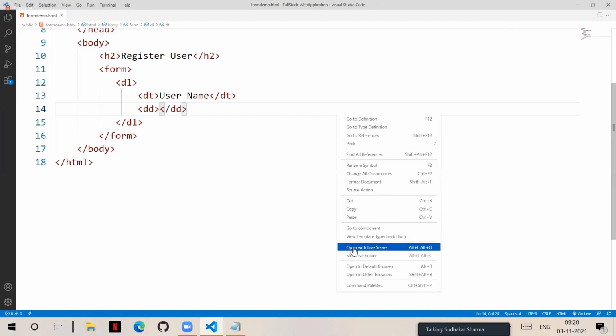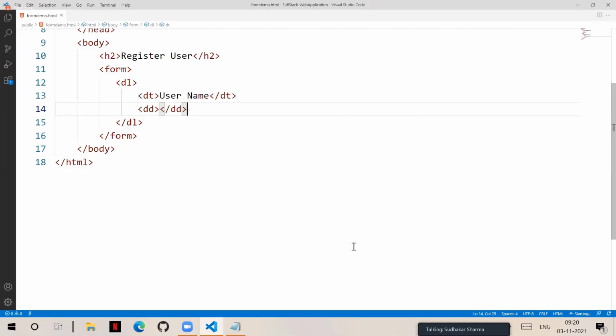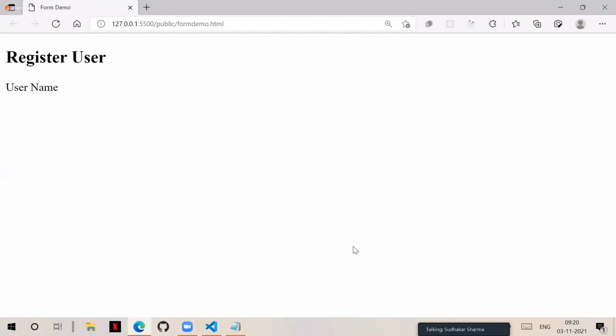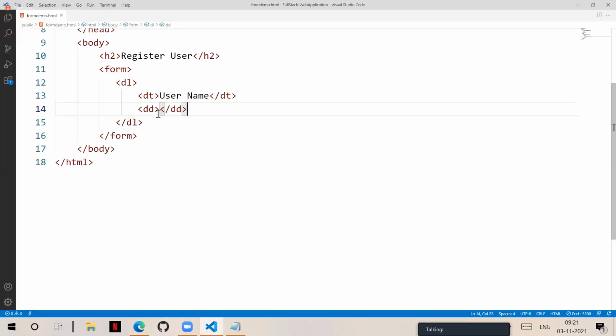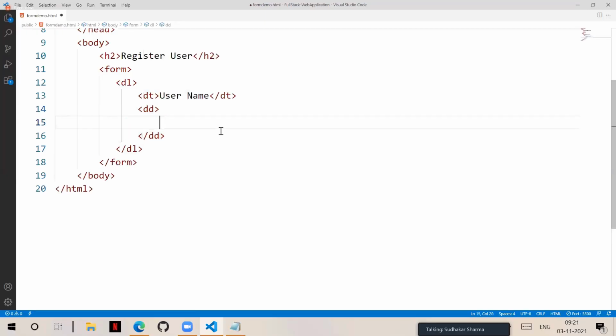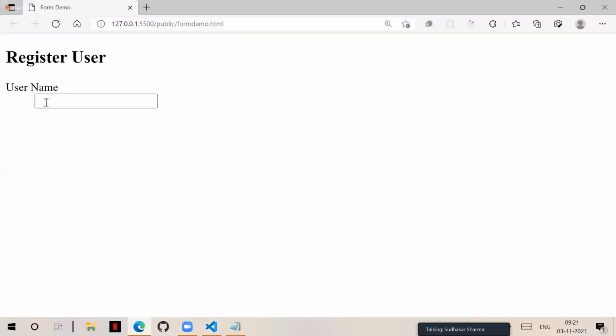I want to allow the input of a username, so the user must be able to enter the name. Then we give input type is equal to text. It will put a text box. You can see it gives a text box.